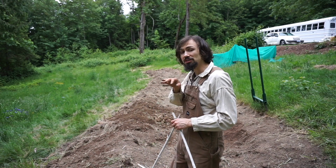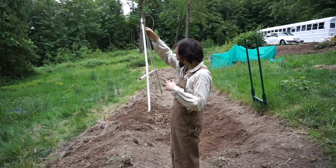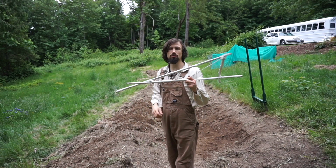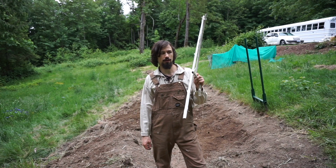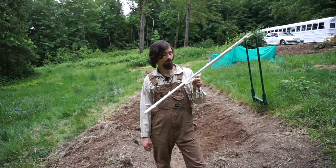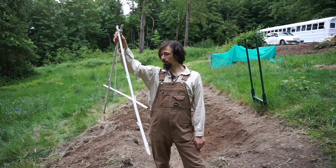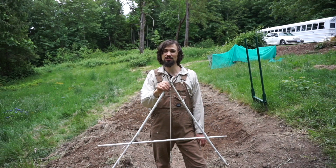But then you literally can just follow the contour line, because that's what flat is, and you would stake out each, and we'll go over this. But this tool, you can create flat anywhere. You can do a swale, a berm, a garden bed, a pond wall, a dam wall, the foundation for a building, or a chicken house, or whatever. But it's all in this A-frame technology, this simple technology. It's quite amazing.